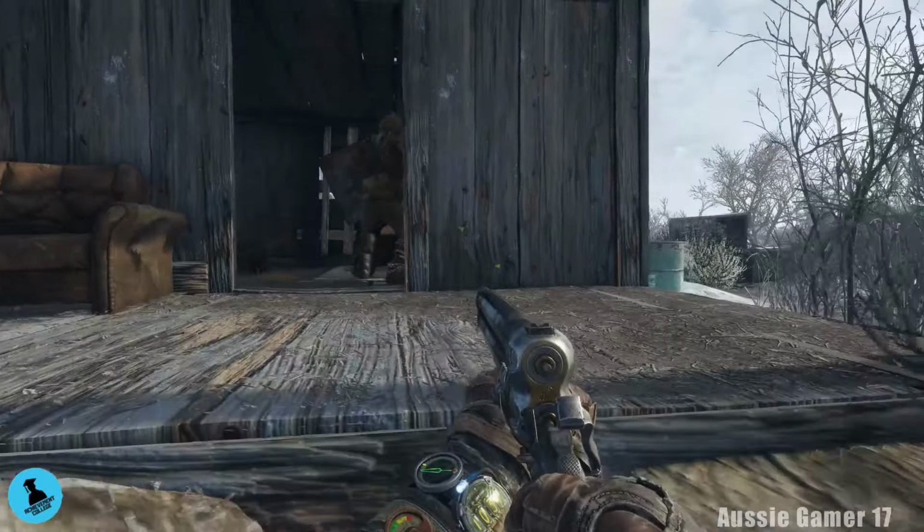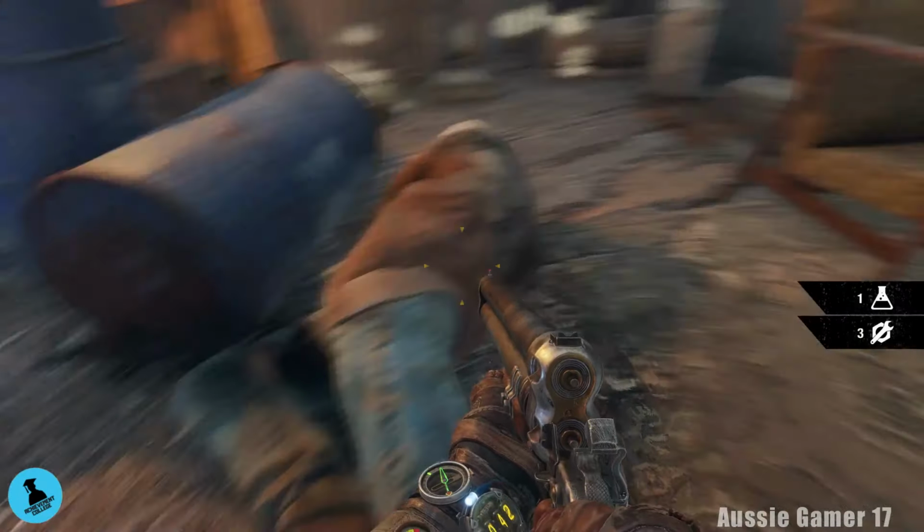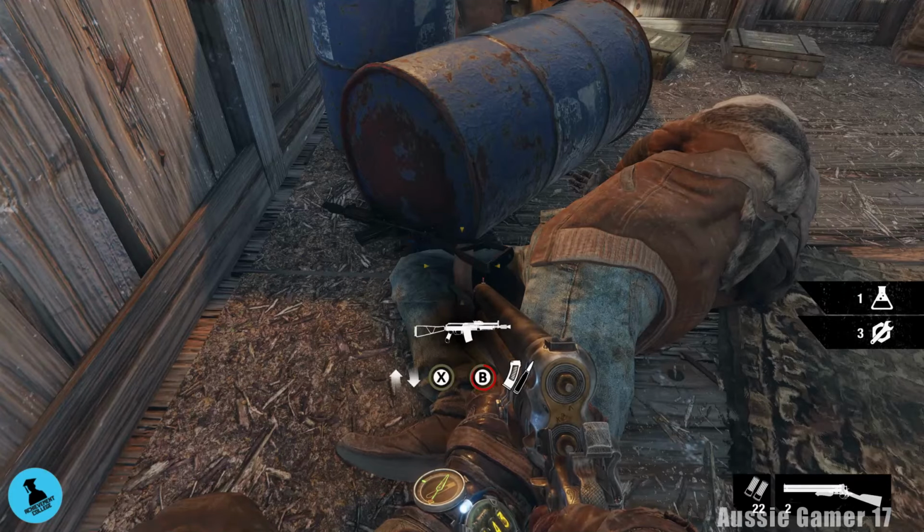And then, oh geez, I got a bit stuck there. Take care of this guy, and the other guy should surrender. What's going on here? There we go. And we'll just knock him out anyway. Perfect. Alright, that's all of them.